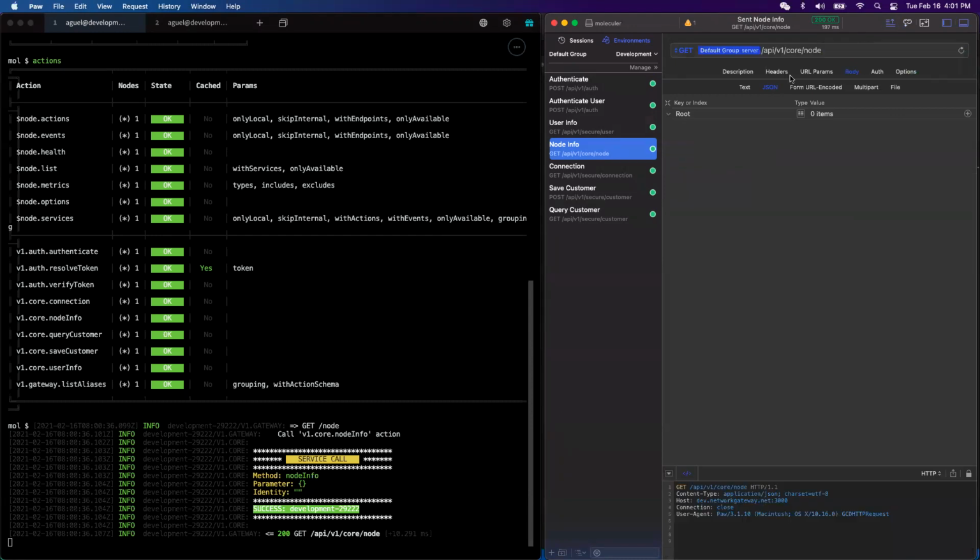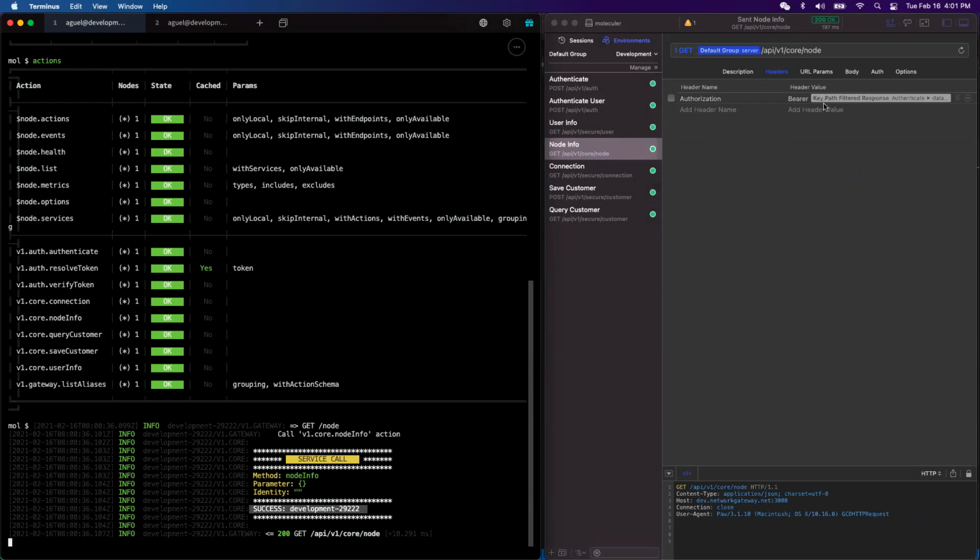And I don't need to be authenticated here. We disable the authorization because, as I explained earlier, this API doesn't need any authorization. And from here, you can see also the log. So you can monitor all the API calls from here. So this is the service call, and this is the method being called. There's no parameter. If you look at the identity, it's empty because it doesn't require authentication. And this is success.